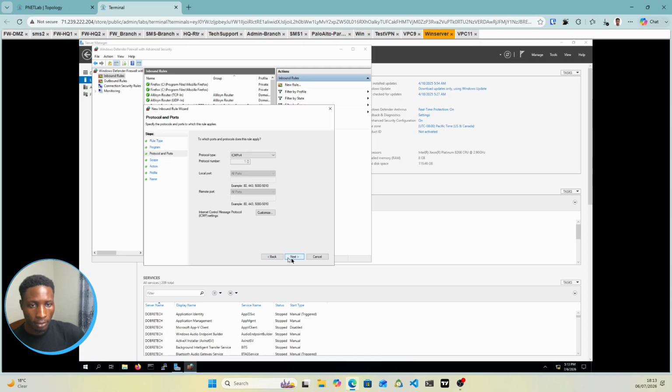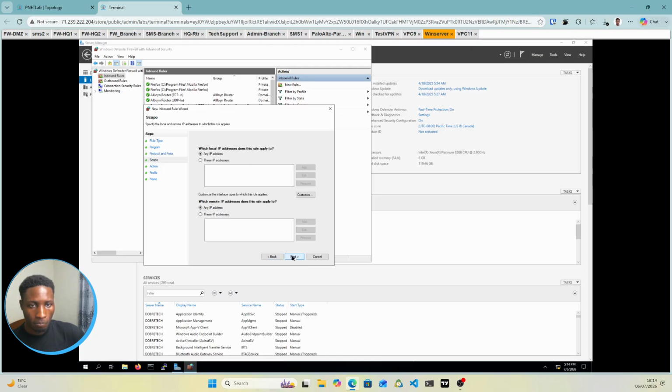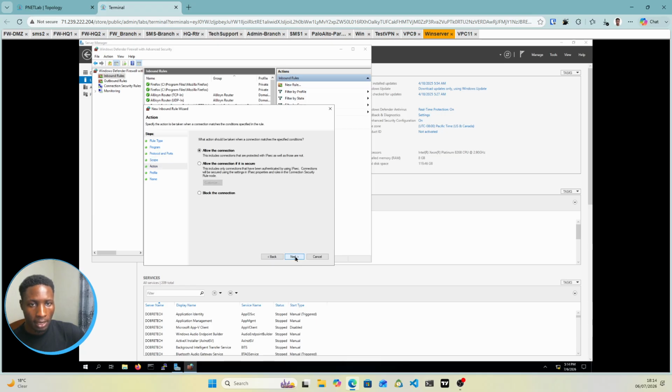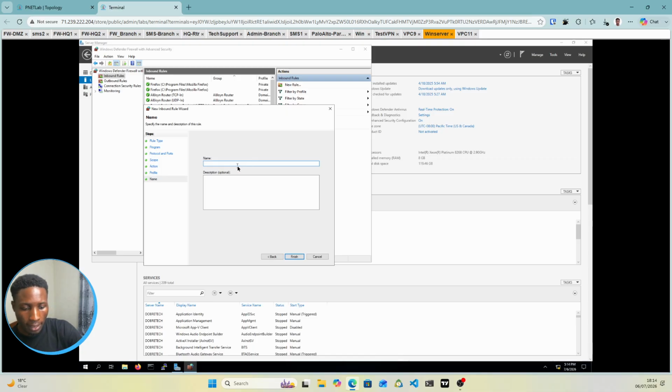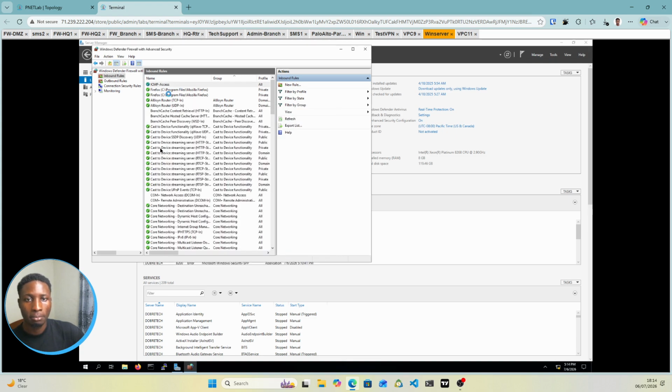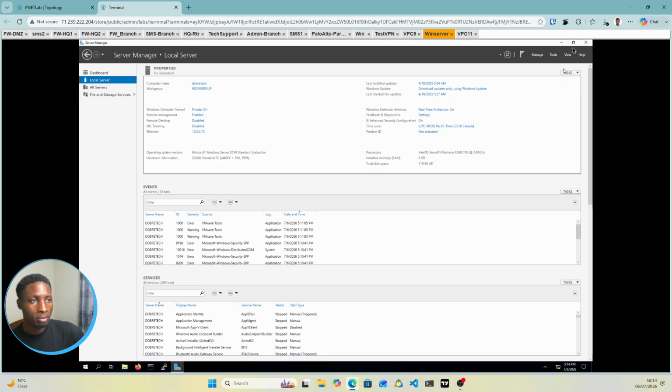You take that and take next. Here, any IP address, we'll keep the default. And here we'll just allow the connection. We'll maintain the domain types available there. And we'll give it a rule name like ICMP access, and we hit finish. By so doing, we're permitting ICMP to be accessible on this particular firewall. So I'll just close this and we are going to be good for now.